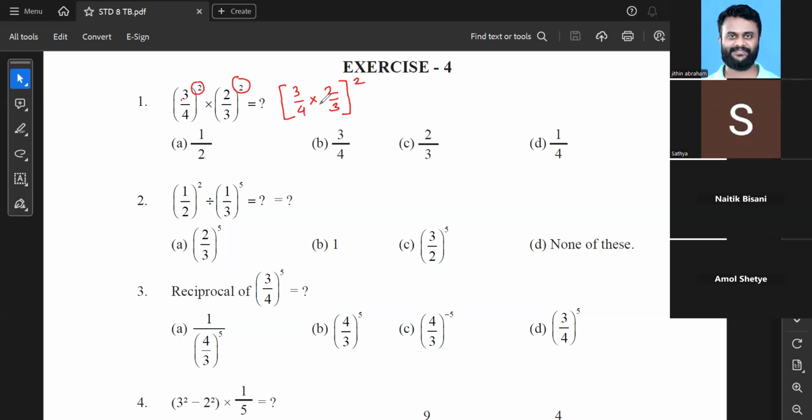Now, when I took common, I observed, oh my God, this can be solved very easily. It's like two ones are 2 and two twos are 4. And 3 and 3, they both go in the table of 3. So what you're left with inside is basically only 1 in the numerator and 2 in the denominator. Basically 1 by 2, then whole raised to 2. And therefore, square दोनों के पास जाएगा, 1 square and 2 square. 1 square is 1 only, 2 square is 4, and hence your answer is 1 by 4. In this question, if anyone is having doubt, please let me know.